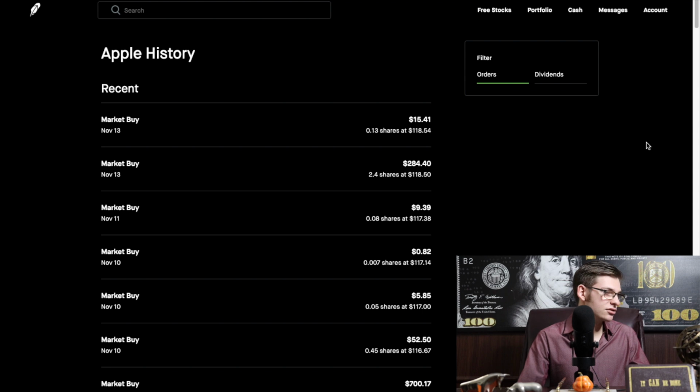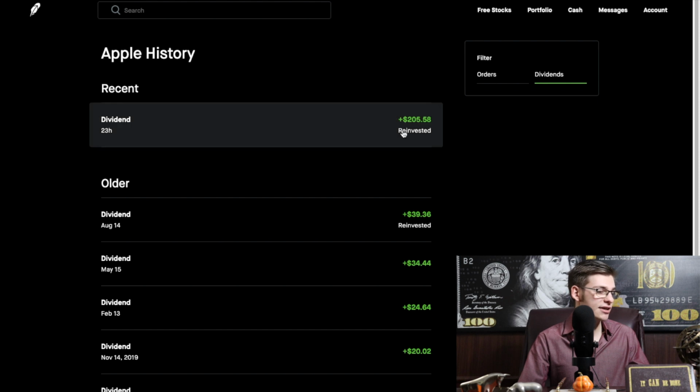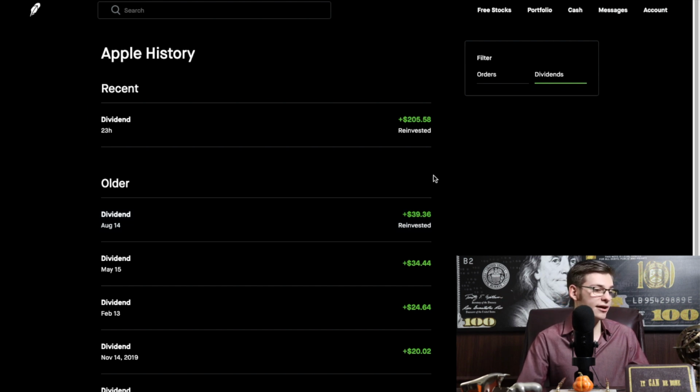And so let's go to dividends now. And that's where you can see a very stark difference between the dividend that I received just the other day, which was actually reinvested, I believe, just yesterday, and the one I received in August for quarter 3 of 2020. You could see that jump there, a significant, considerable difference. Again, not an accurate representation. It's not because the stock price increased. That's not what caused that jump. It's because I poured so much money in.